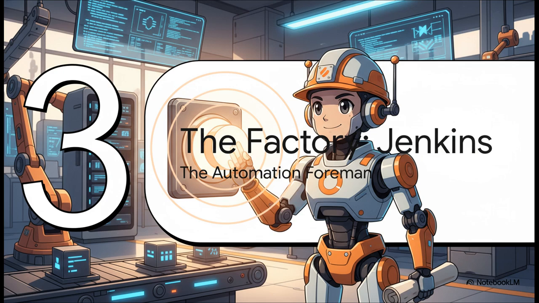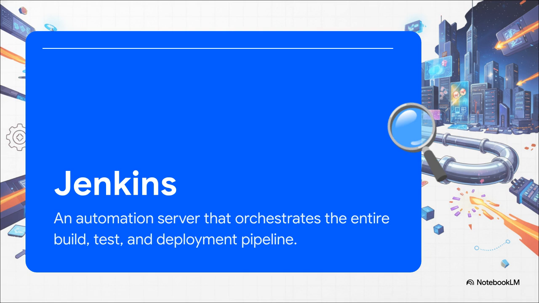And that doorbell, it rings right here. This is the heart of the entire operation. Welcome to Jenkins, the tireless foreman of our software factory. Jenkins is our master orchestrator. It just sits there, listening for that doorbell from GitHub. The moment it rings, Jenkins jumps into action and follows a series of steps that we've already defined. This whole pipeline gets rid of all that boring manual work that humans are, frankly, not very good at, and it guarantees that every single code change goes through the exact same quality control process.